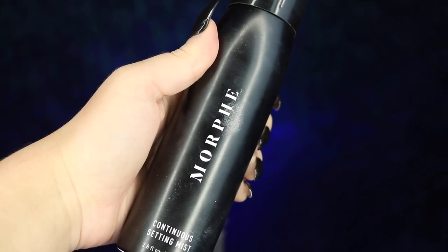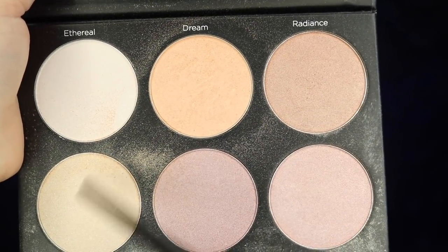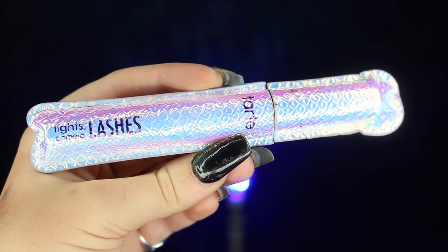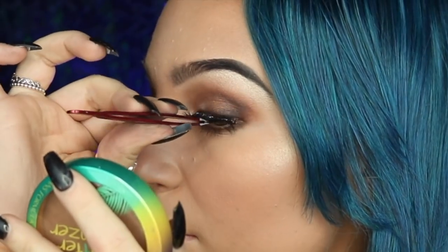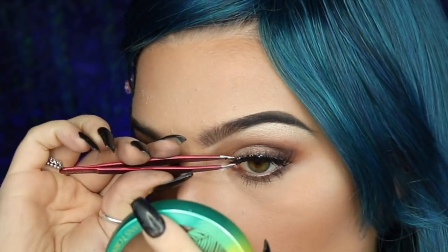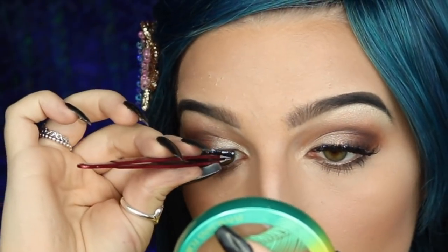I'm then applying my Physician's Formula Butter Blush in plum rose to add a little more color to my face, followed by my Buca Bunny Beauty Blush in Honey Bunny on the apples of my cheeks. I set everything with my Morphe Continuous Setting Mist, helping it dry with a hand fan. Then I take my BH Cosmetics Spotlight Highlight Palette — Dream and Glow — applying it to my cheekbones, cupid's bow, and any area I want to look more youthful and glowing. I curl my lashes with my Tarte Lash Curler and sweep through with my Tarte Lights Camera Lashes mascara, then apply Kiss number 11 lashes for a natural look that still has a beautiful curl like Coraline's.